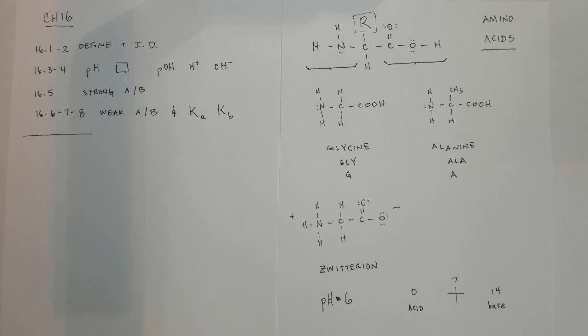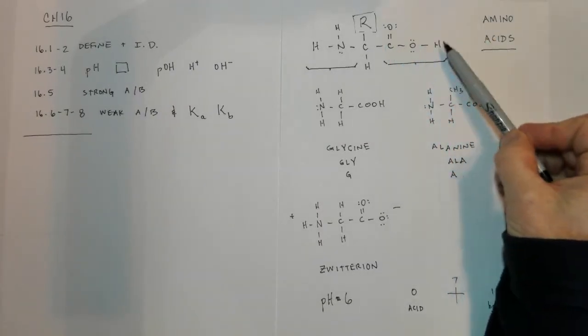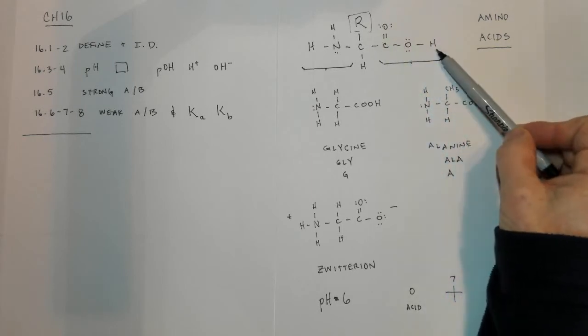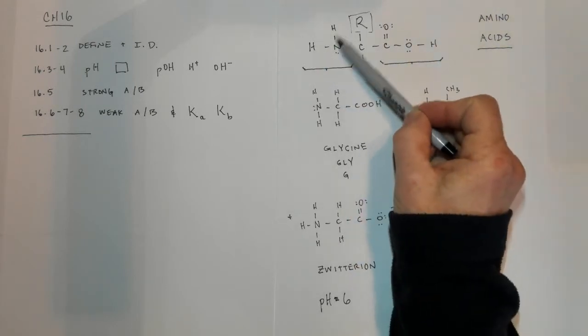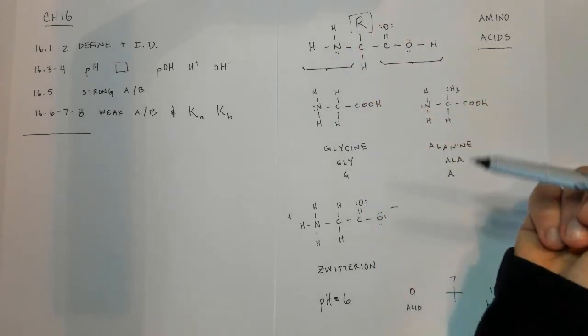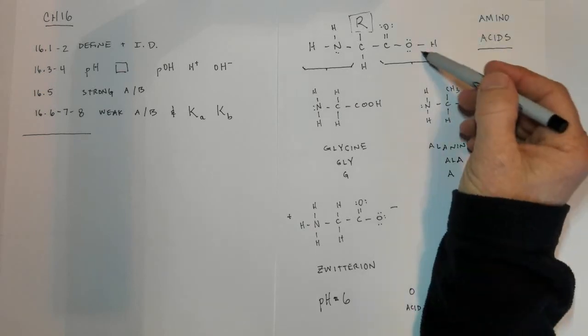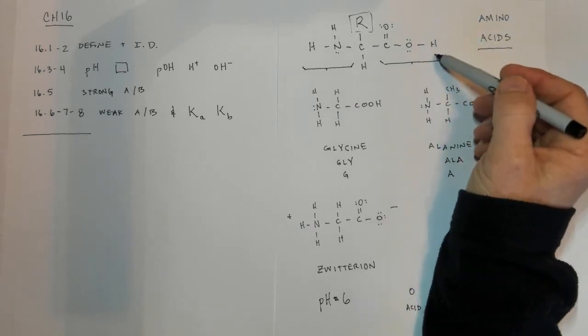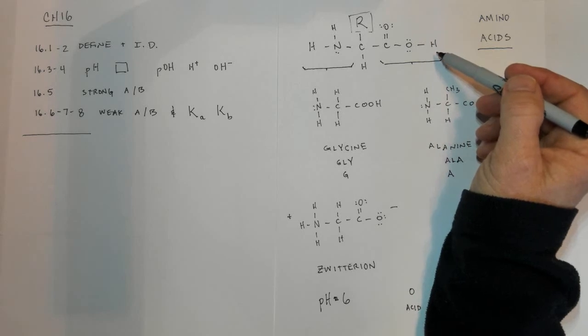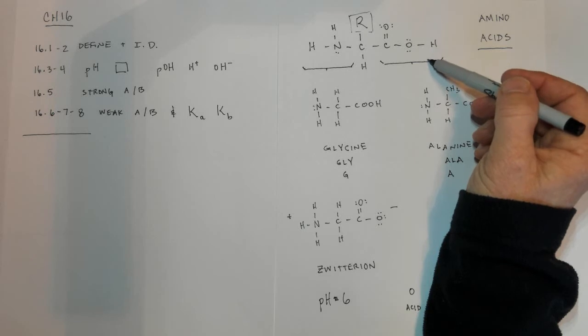We've been talking about amino acids at the beginning of each one of these. And amino acids, remember, are things that can act as acids because they've got C double bond OH on them, and they can act as bases because they've got an amino group on this side. And these are defined as weak acids or bases. Weak because they only give up hydrogen ions for 1 in every, say, 1 million molecules or so. The other 999,000 don't give up a hydrogen.